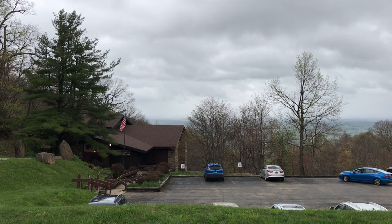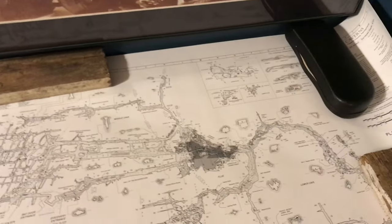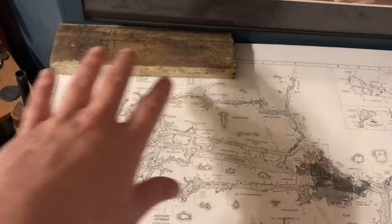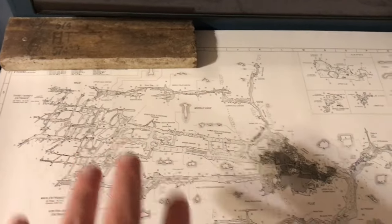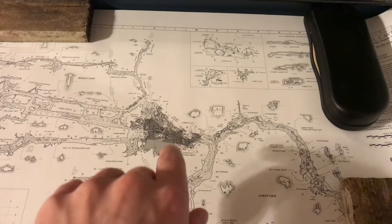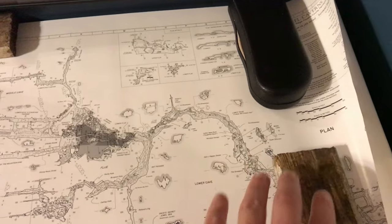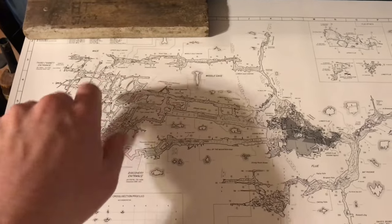Let's look at this map, which you can purchase from the gift shop — it gives a great overview of the intricate network of passageways that make up Laurel Caverns. The caves divide into three segments: the upper cave, the flue, and the lower cave. The upper cave is what most of the general public sees — the lighted portion. The flue and lower cave are open for guided spelunking tours. The flue is for people getting into caving, the lower cave is for experienced cavers. Keep in mind, there are about four miles of passageways in total.